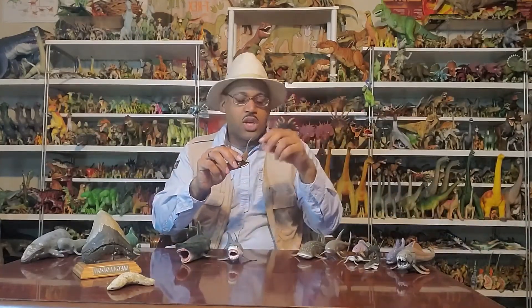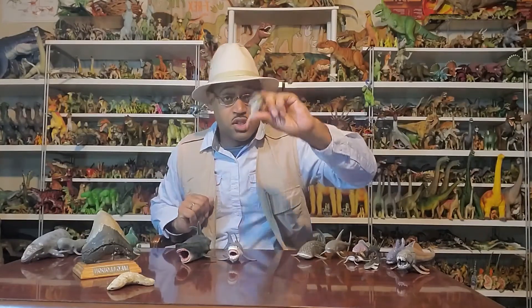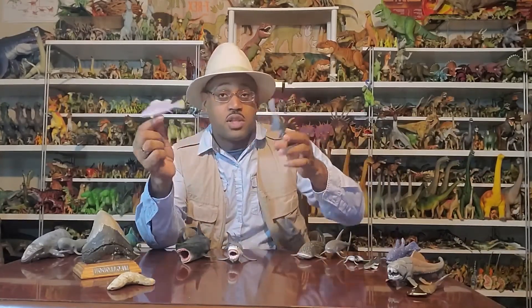In general we're looking at vertebrates in the water. The earliest recognizable fish made into toys are the jawless fish — like Cephalaspis, made famous by Walking with Prehistoric Beasts. They have no lower jaw. A more famous group of prehistoric fish are the Placoderms, like Dunkleosteus, one of the largest, which are armored fish from the Devonian. Then we have Osteichthyes, the bony fish, whose main group you'll know are the ray-finned fish — like salmon, tuna, eels, seahorses, and goldfish.